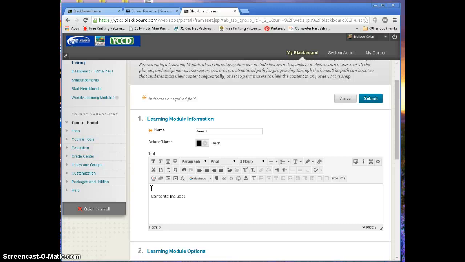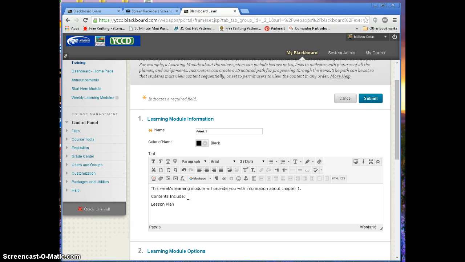For example, this week's learning module will provide you with information about Chapter 1. Now it's very simplified, but I want you to have an idea of what this can look like on the outside of a learning module.